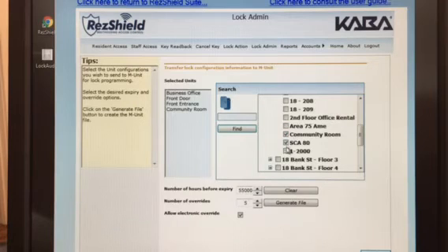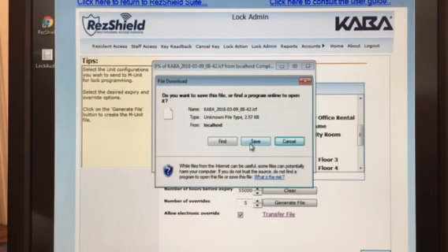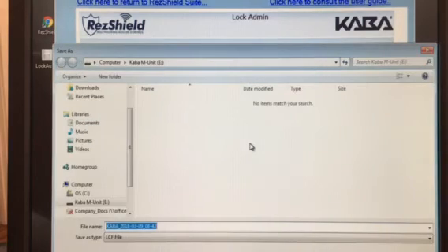And again, you can select any doors that we're setting up here. Once you've selected all the doors you want to transfer, you will also notice they're listed here on the left hand side. You will generate the file. At this point, your M unit, your lock programmer, should be plugged into the computer via the USB cable. Once the file is generated, we're going to transfer it. And you're going to save the file to the handheld.